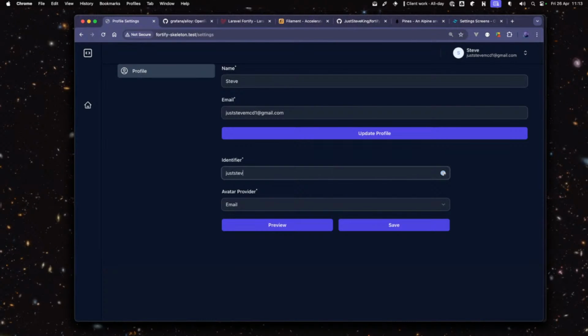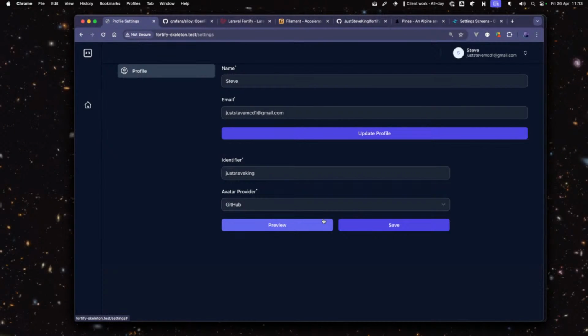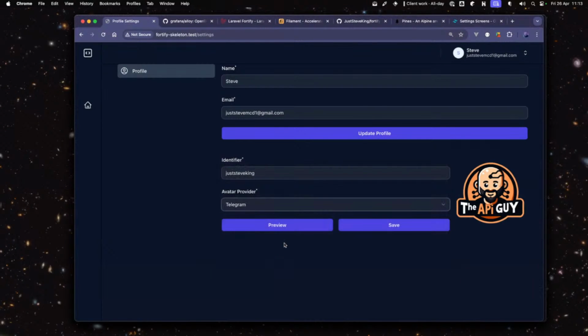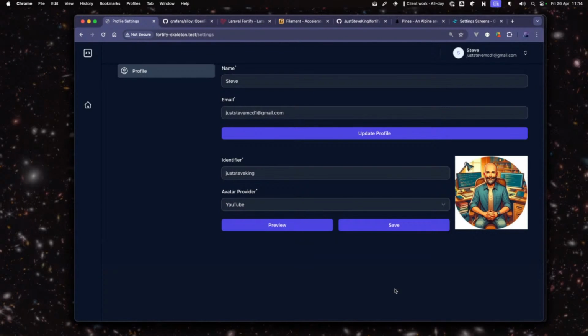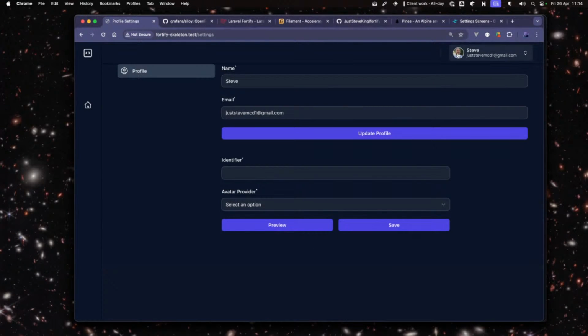So just Steve King, GitHub preview, and it will go and fetch my GitHub avatar. Or I could say, okay, how about my Telegram avatar? Or maybe I just want YouTube. Then I could save, and I'll update up there, and that is my avatar done. That's simple. So yeah, that's the avatar component.